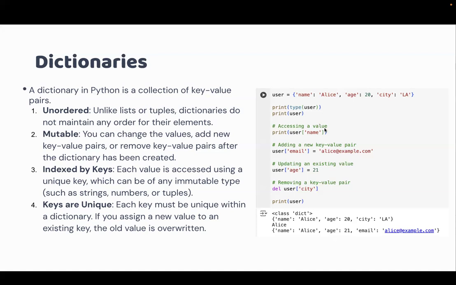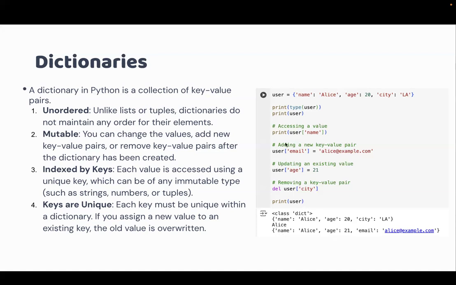Over here, this is the way we access a value. We use the variable name user as we declared over here, and this is the key in the dictionary, and it will print out the value after the name key. So this will print out Alice.